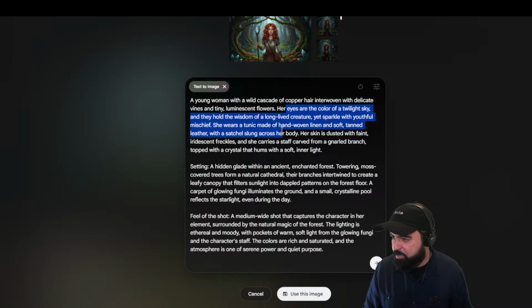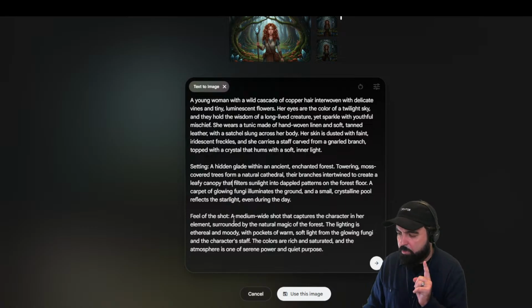She wears a tunic made of woven linen and soft leather. Setting, a hidden glade in an enchanted forest, towering moss-covered trees, cathedral branches, an intertwined canopy. I have to read this to make it perfect because I wanted the consistency. Field of shot. This is what I'm trying to do.